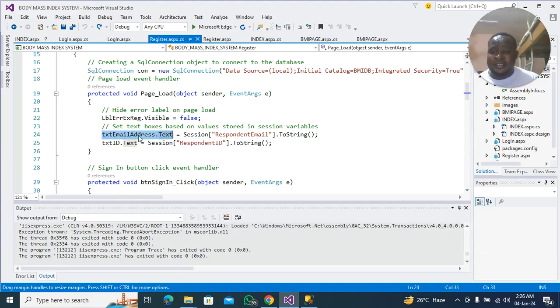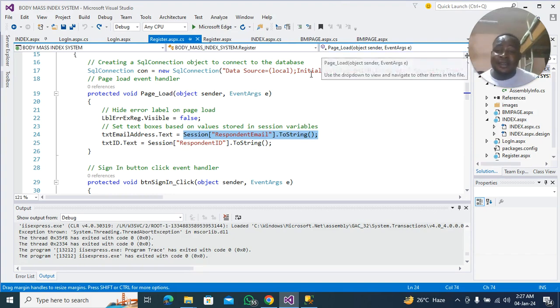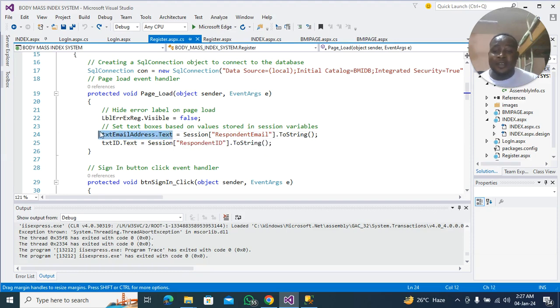With this txtEmailAddress.Text, this text box is responsible for showing the user's ID that he or she entered at the welcome page, that is, the index page. It will display it in the registration page.